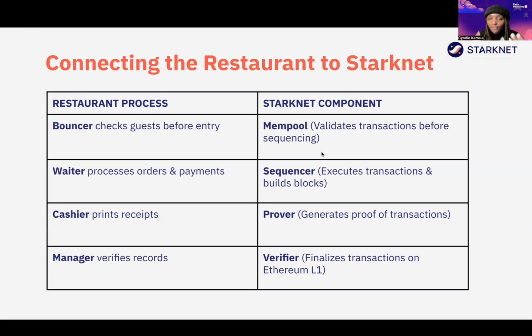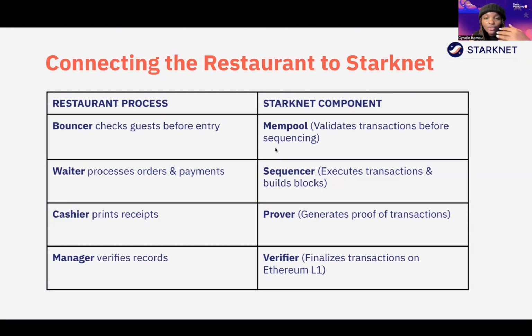When you have your wallet and you input another person's wallet address and you say send, and then you sign that transaction, you'll just see that it's gone. But when you go to something like Starkscan, you'll start seeing more, and I'll show you what that means when I get to the image. But the mempool is not in Ethereum, it's in Starknet.